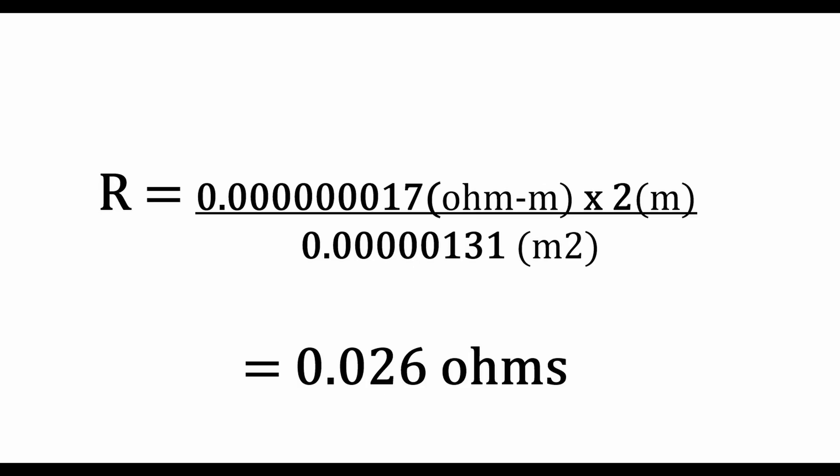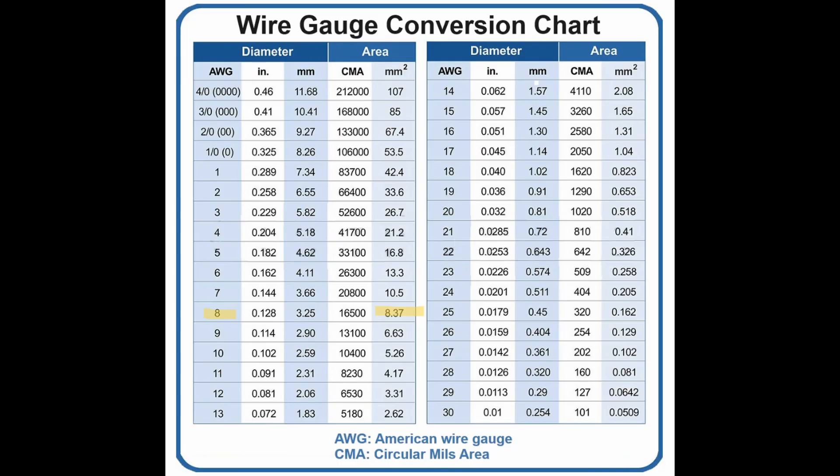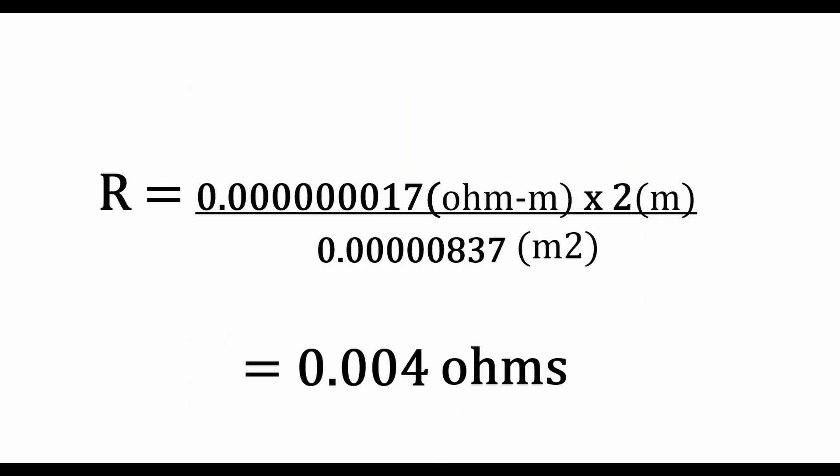We're usually talking about a 2 ohm minimum, 4 ohm subwoofer, something like that. Maybe you car audio guys would use 1 ohm or half ohm subwoofers. But even at a 1 ohm subwoofer, adding 0.026 ohms of resistance is nothing. You've got to add the length of wire from your amplifier to the subwoofer, but you could use a thicker wire for that. I will concede that a thicker wire does make a difference on this number — let's quickly look at an 8 gauge wire. If we punch in those same numbers for an 8 gauge wire, you get 0.004 ohms — significantly less resistance, but both are minuscule in the grand scheme of things.